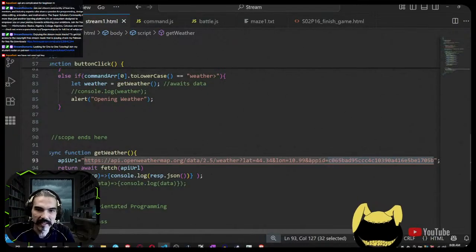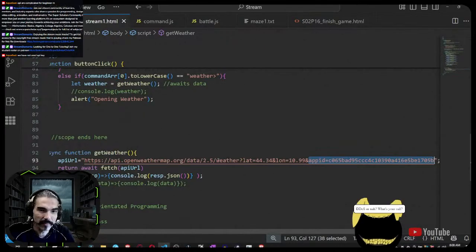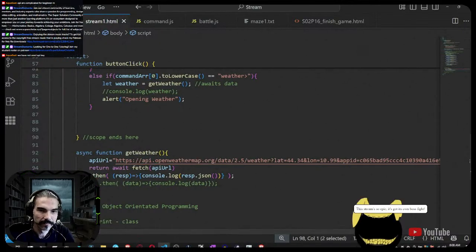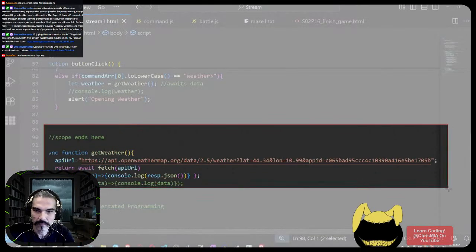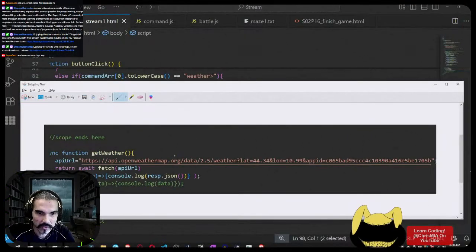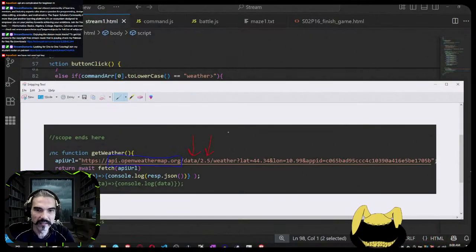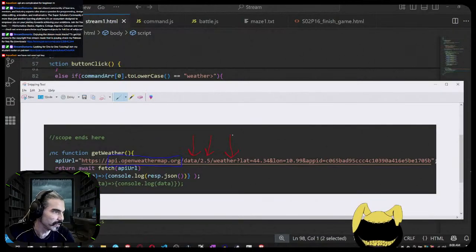But in the end, the API key is being used in the GET header here, and it's based on this variable. So what happens here is we have a couple of variables, right? First, we go to the API weather URL. In fact, let me do this. This is a good, important place to analyze how APIs work. First, we go to the URL that holds the API. And then they have a little bit of organization. You're going to the data folder and the version of their API, 2.5, and then they have a little access point. This is where the PHP is getting the information.